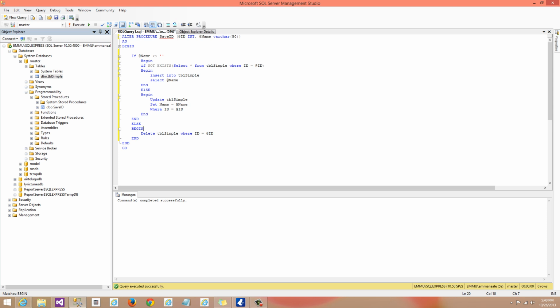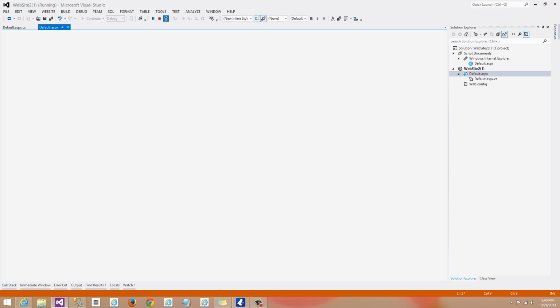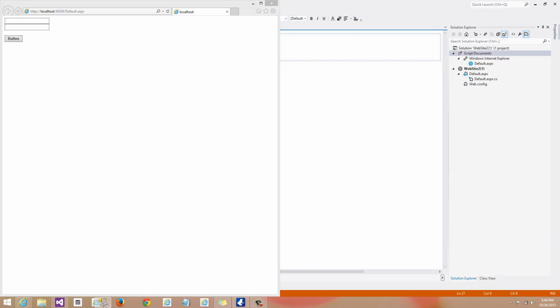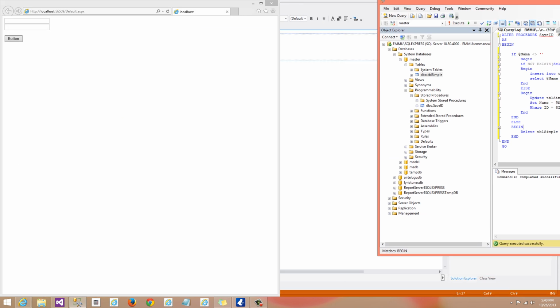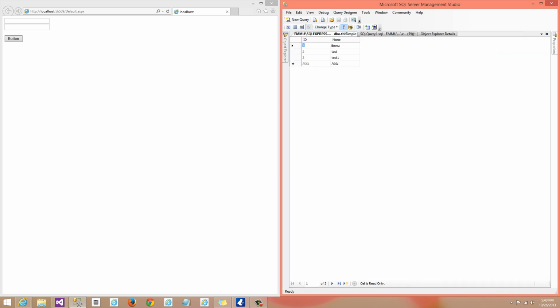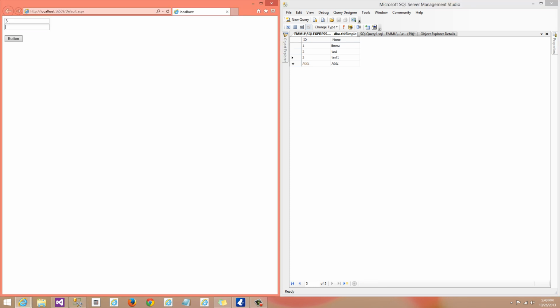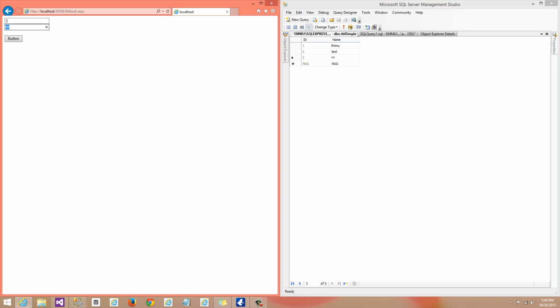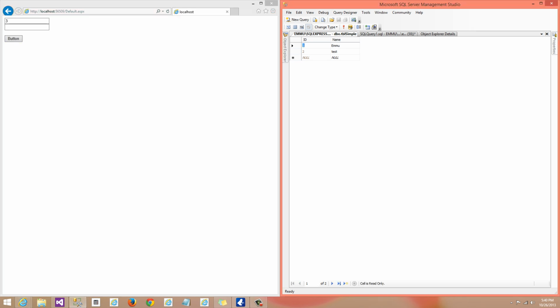Now we'll run it. So the proc is run, and we'll go and run our screen here. We'll see the table structure here. So we have test one. What I will do, I will enter 3 and something like that, and I will just click on the button. When you see, it's updated. So if you want to delete the 3, now I will click on the button. This is deleted. Got it?